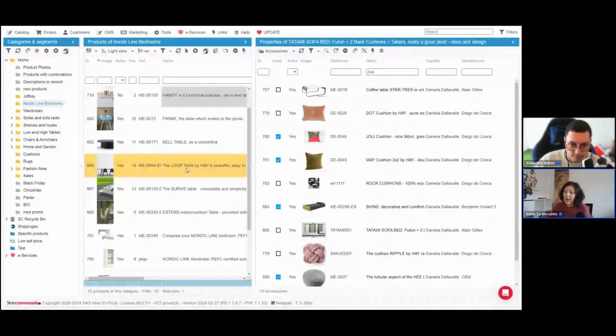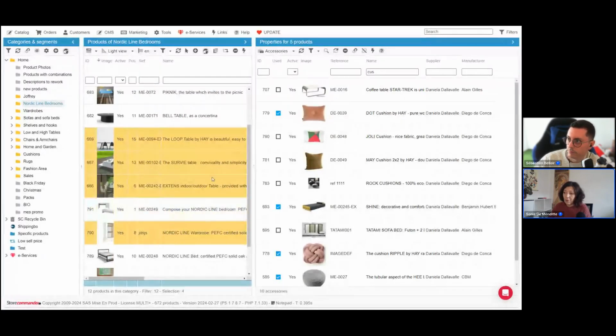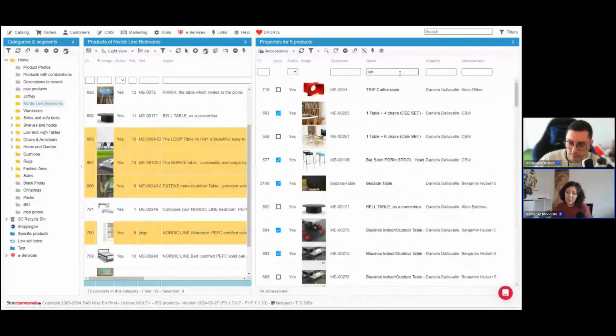Of course, I can select multiple products. This is where Store Commander comes into place, where I can select multiple products. So I'm using the Control key of my keyboard, and then I can look for another product, say a table. So this is a demo shop, so I don't sell anything. So use your own products, your own search, to apply to, of course, the nature of your products.